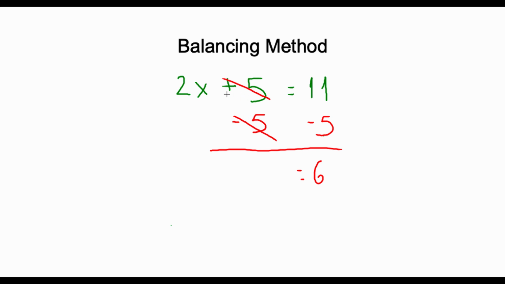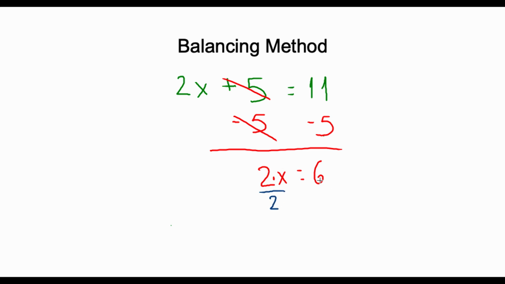Now the 5s went away, so I simply bring down the 2x here. And that's not the final answer because the 2 is next to the variable x. The 2 is a coefficient of x, and if you have seen my other videos, the coefficient is multiplying the variable. You can put a little dot there to remind yourself that these two are multiplying. Well, what is the opposite operation of multiplication? The answer is division. So if you want to get rid of that 2, all we have to do is simply divide this whole term by 2.